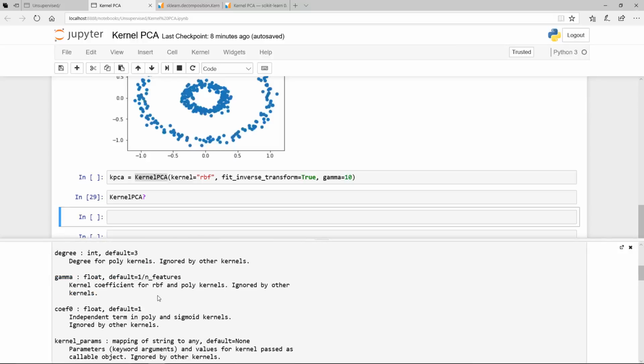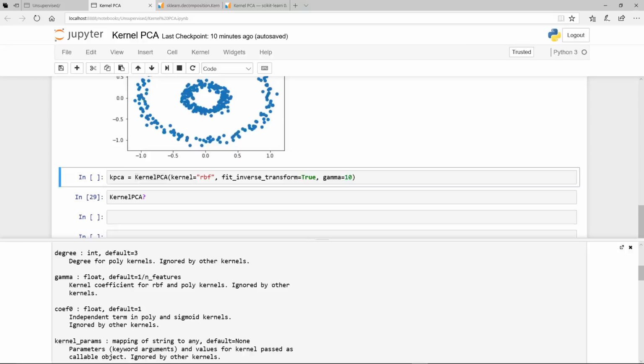Gamma here basically is the kernel coefficient for the RBF and poly kernels. Now you might ask me, how do I choose what gamma? The answer is it's a hyperparameter. You actually have to tune this. I just randomly selected a number. You can try it with other numbers. It will work better, or it will work worse, or it doesn't work at all. So this is one of those things that I don't have a straightforward answer to. It's just one of those free parameters that you actually have to tune to make it work better. All right, so keep that in mind.